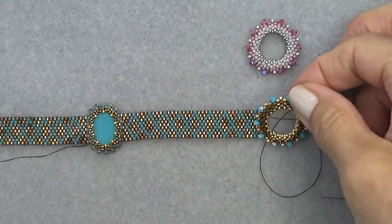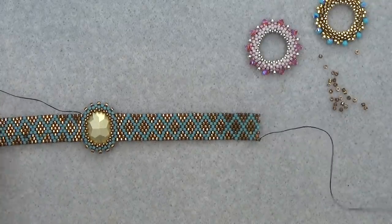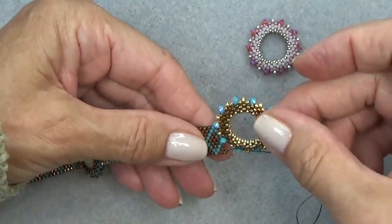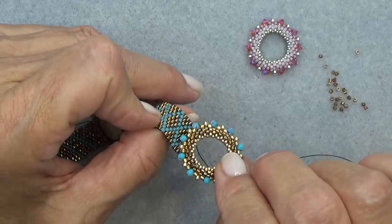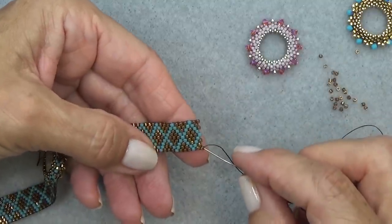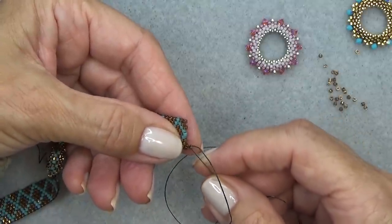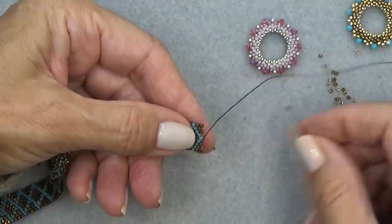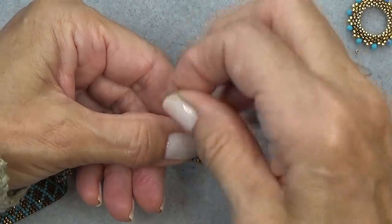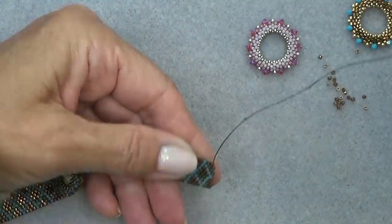Add the toggle now. So this is how it's going to go, right on top. So I'm going to turn my piece around. I've ended on row 9. If you don't end on that row, that's fine for this, because it's going to cover whatever, so don't worry about it. All right, so here I am. I'm exiting this bottom bead. I'm just going to do a setup row. I'm going to put on one. Just using all my background color beads now. So I put 4 beads on, like that.